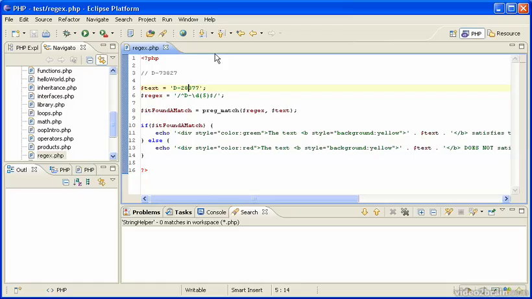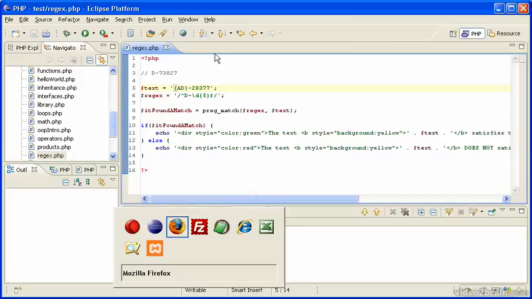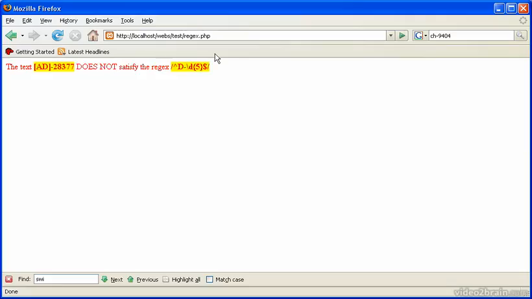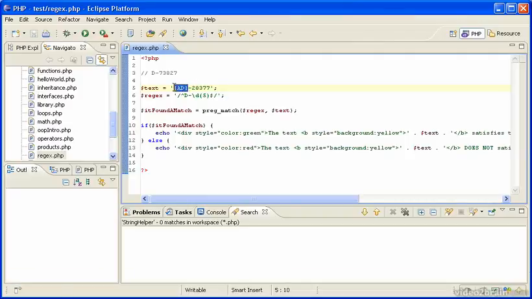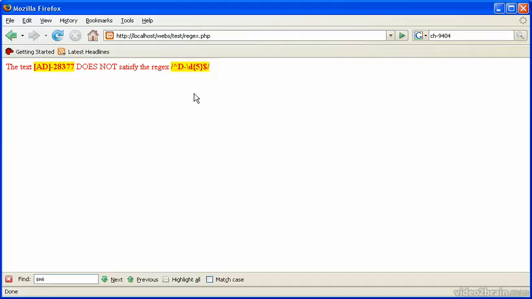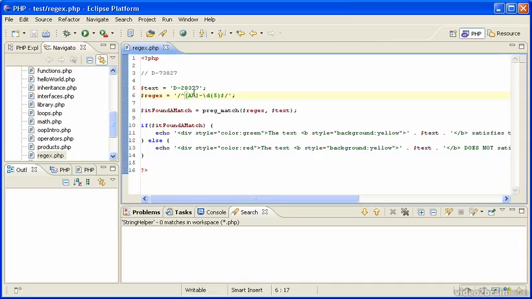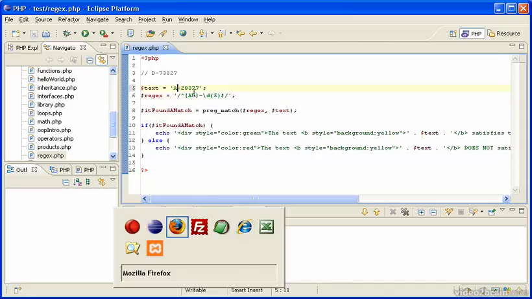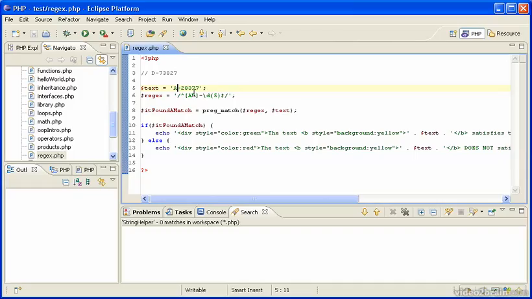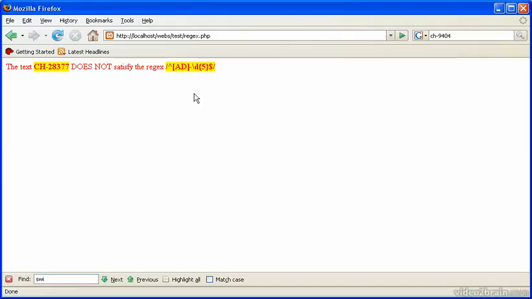So let's say we want to allow Austria to be validated. So let's put here brackets A or D. So now it can be A or D. Let's check if this still works. It does not work because we, of course, put it in the text. This is a D. It goes in the regular expression, of course. So now let's test if the D validates. Yes. Let's put in an A. See if that validates. Yes. Let's put in a Switzerland. Nope. Only A or D.